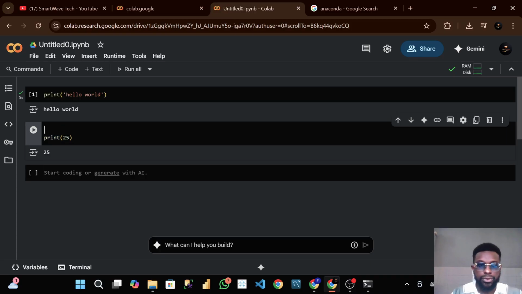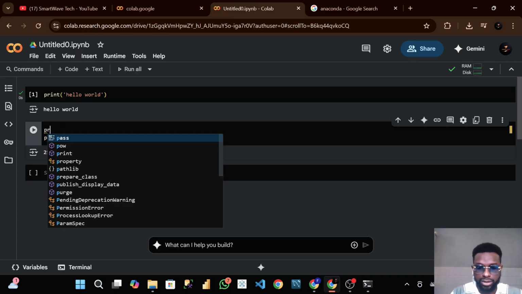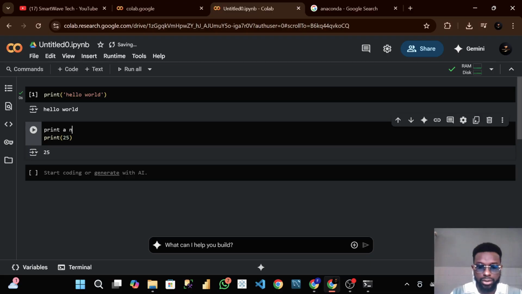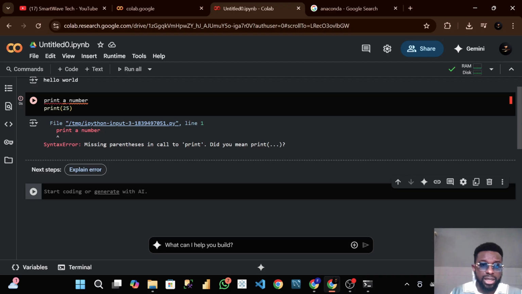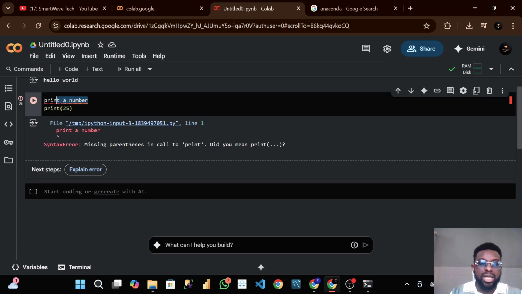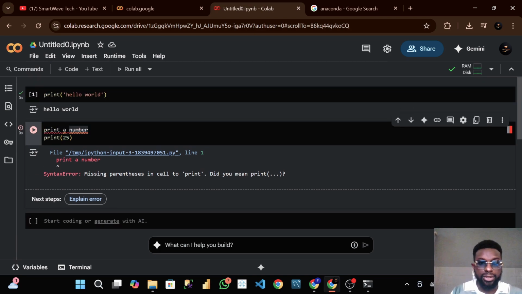Because if you write this, print a number, you can see it's red. When you run this, it will give you an error, a syntax error, missing parentheses in call to print and all that. It doesn't recognize just a straight write up.